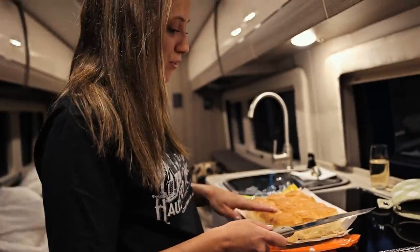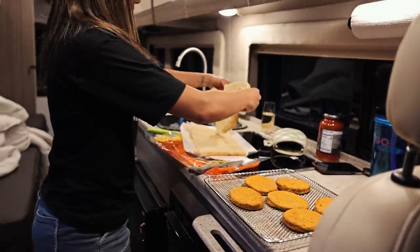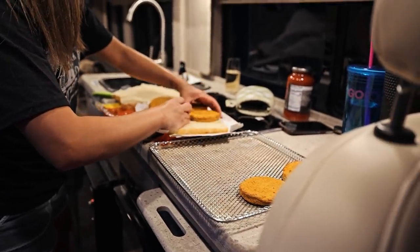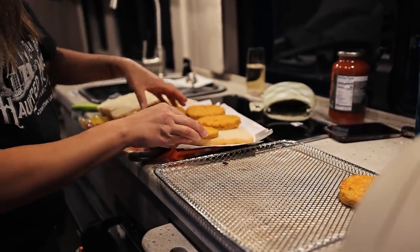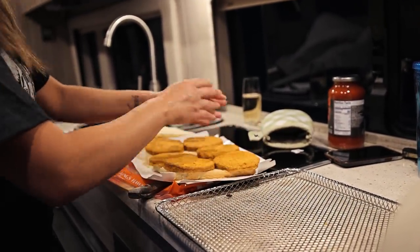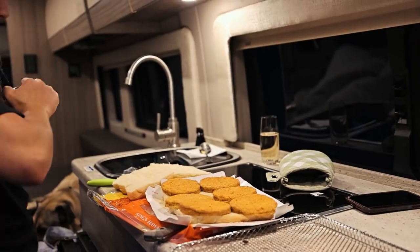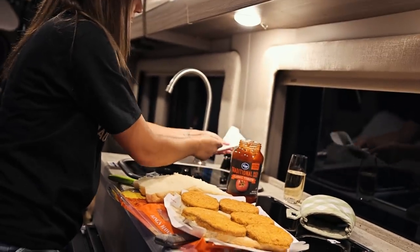Then cut it in half, lay the chicken patties. Oops, I forgot about that. I'm just gonna lay our chicken patties on it. I bought way too many of these. I've still got like 20 in the freezer inside. Isabella's recording, by the way. She's being extra helpful today. Yeah. Oh, you got it. Good job.